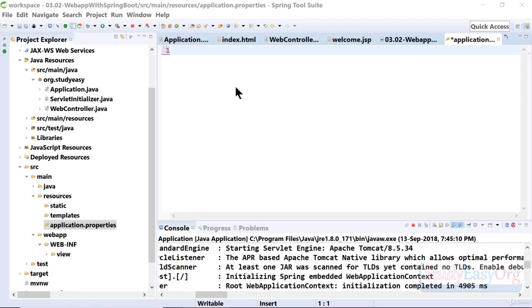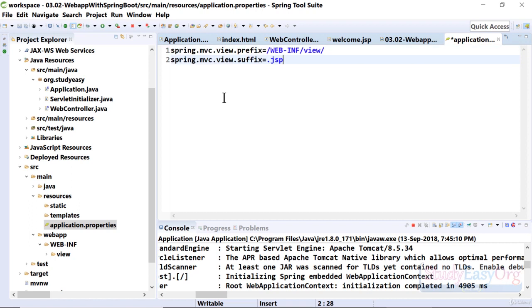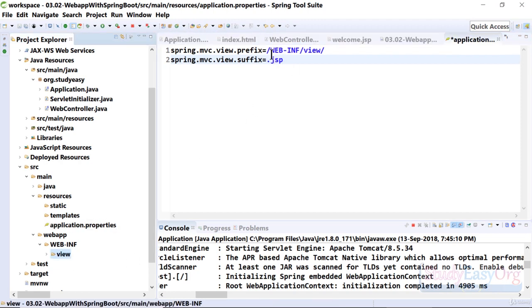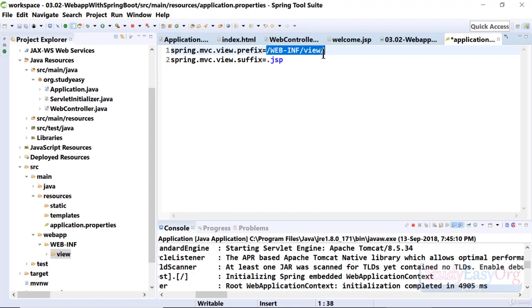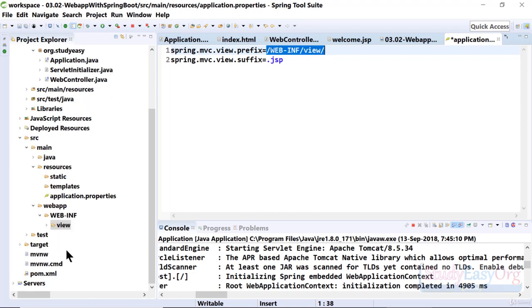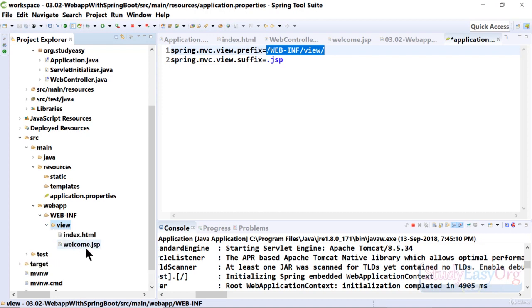Now, this application.properties file can be used in multiple ways in setting multiple application related properties, as the name suggests. So in here we can override a couple of things, and one of the examples is overriding the view related stuff. For example, in here we can give the value of prefix and suffix. So now if we keep our files inside the view folder, then it's okay because we have already given the prefix value. Apart from that, we have also given the default extension which is .jsp in here.